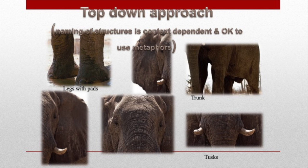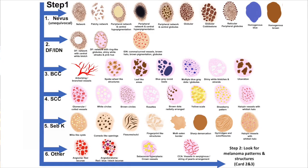And so in this fashion, you may have a differential of basal cell versus intradermal nevus, and then based on that, you can use dermoscopy to tease those 2 apart, or nevus versus melanoma. You can tease those 2 apart. And so this is how the 2-step dermoscopy algorithm is structured. You have the laminated cards that go through the 2-step algorithm. For those of you who don't have those laminated cards, there's a bunch of them by the water station in the back, so you can get those.